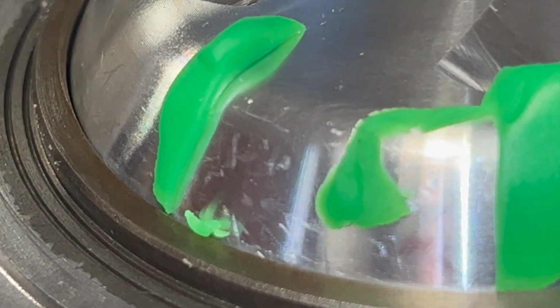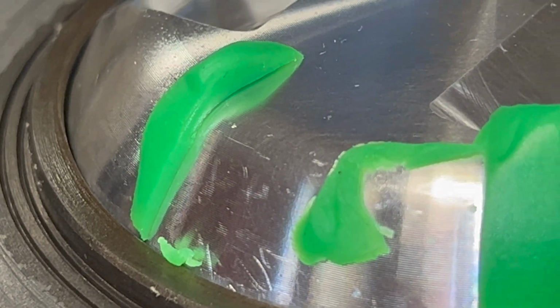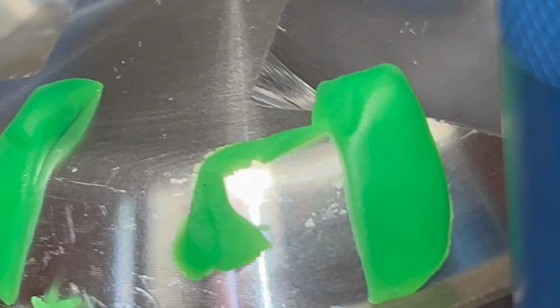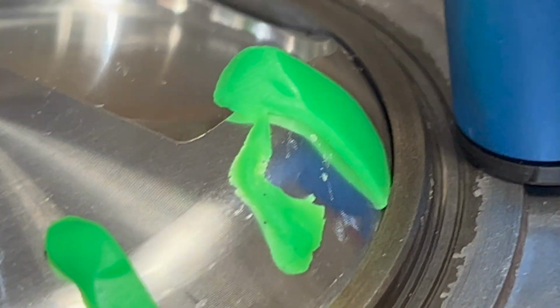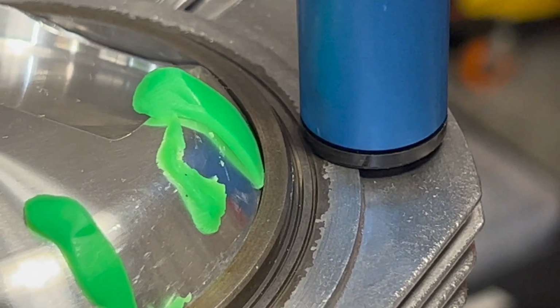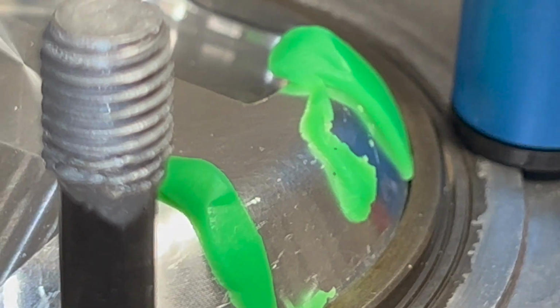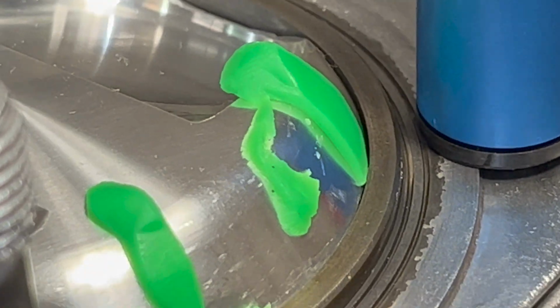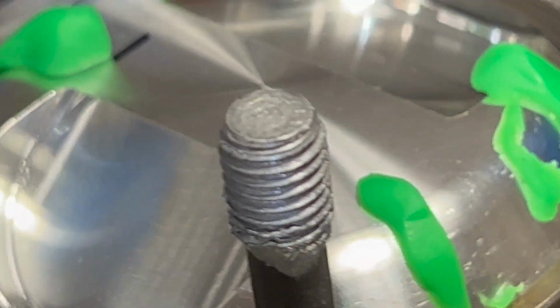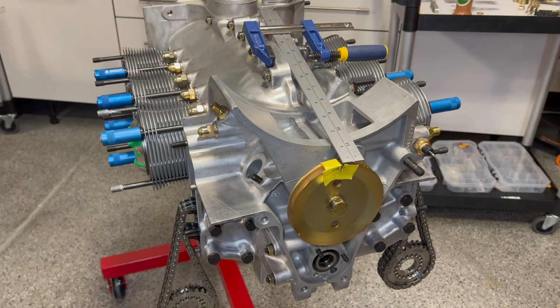Okay, just filleting back there with a utility knife blade. You can see we have ample clearance on our side there as we're cresting to the dome, pretty much all the way around. It measures out at about 1.5 millimeters at its tightest point, right down as it's going into the barrel there, to about 1.75 millimeters near the top of the crest. With this engine, I'd be more than happy to run that clearance. I think we'll be just fine. All right, so that one checks out okay.